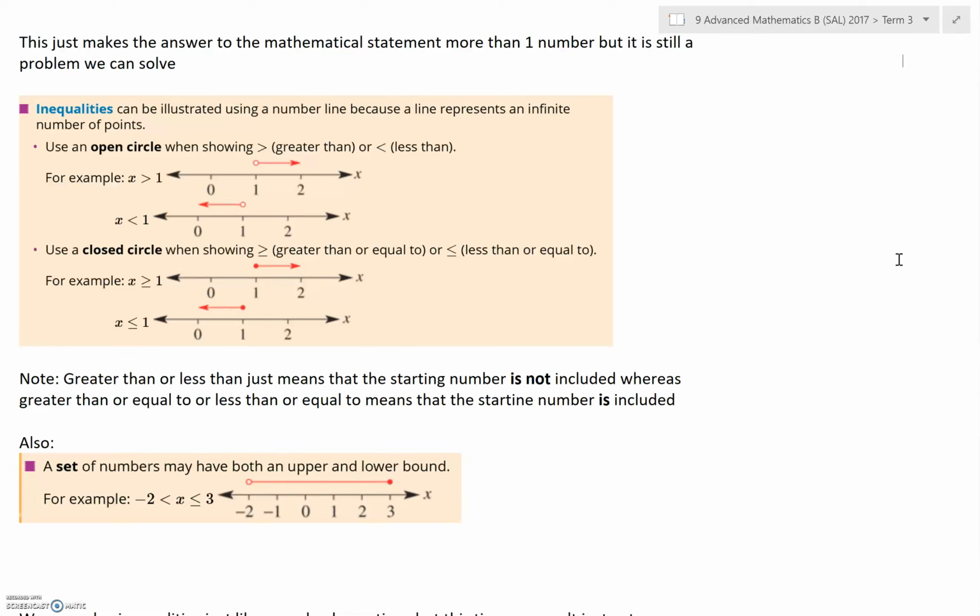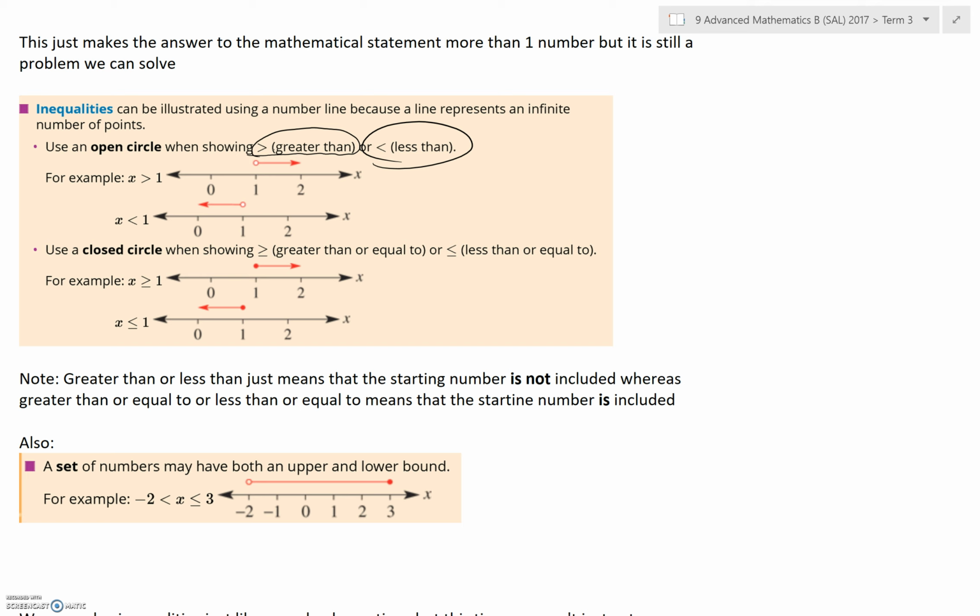So we use circles to show the starting points or the finishing points of what's called a solution set, our set of solutions for a particular inequality. So when you are working with an inequality that has a greater than or less than sign, and notice these here, greater than, less than symbol, so in other words, it's just a straight symbol and doesn't have that extra line which includes equals to as well, we use an open circle. So I'll just rub that out. So you can see down below there, we've got an open circle as our starting point.